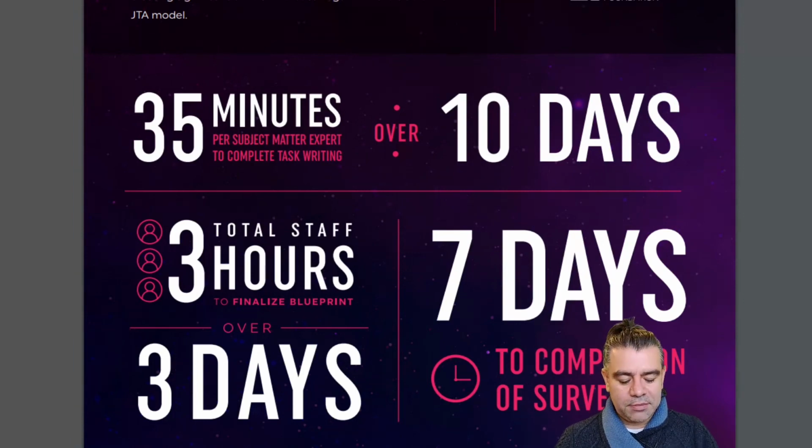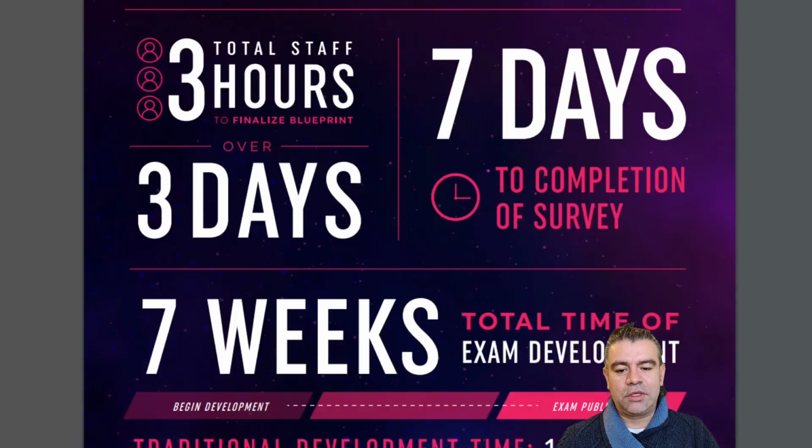So I think the biggest difference here is really when you talk about the exam development process, right? Because we didn't have to coordinate a meeting to hold these events, we were able to do it asynchronously. That meant that the exam process moved quicker. And from start to finish, from the initial JTA to getting all the items written and reviewed, it took a total of 7 weeks. That's it. I think we could have done it quicker, but obviously this is a new platform for us, even though we built it, and it's a new platform for the client. So we took a little bit of time, but I think that we can ultimately beat that record.